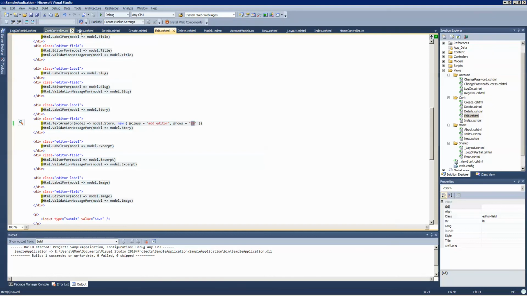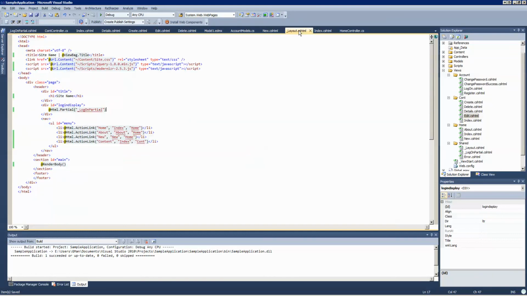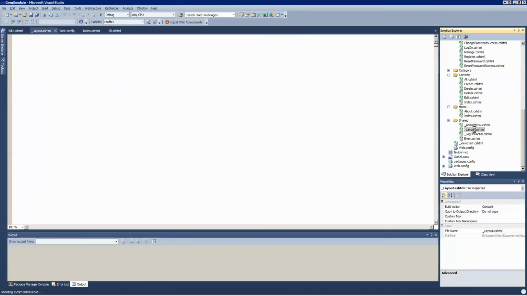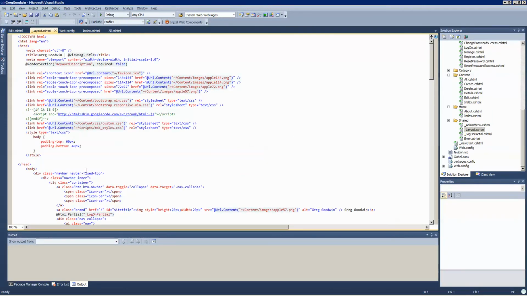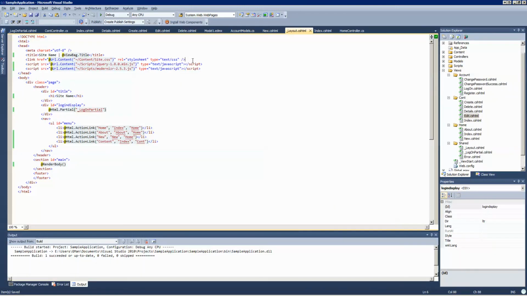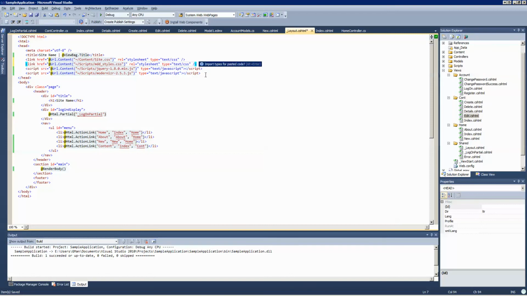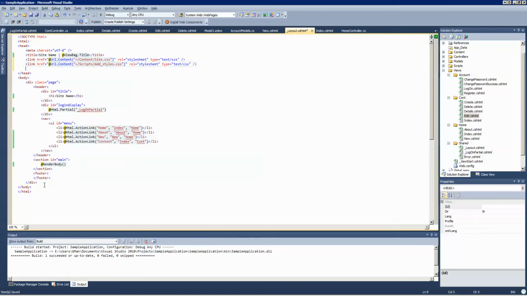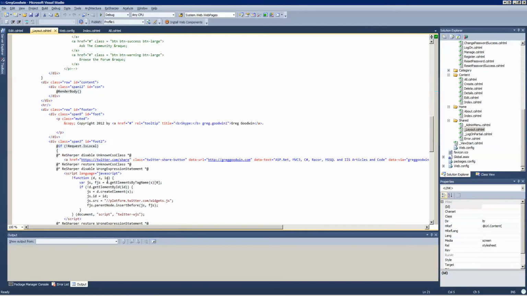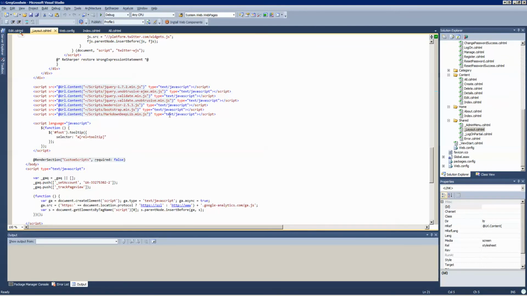And now I have to make sure that in my layout page I include, I forget which scripts they were. Here we go. I have to include that style sheet. And then I'm going to do what I usually do and move my JavaScript to the bottom of the page. That's personal preference for me.